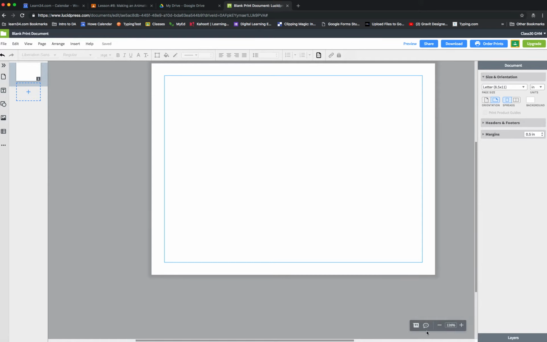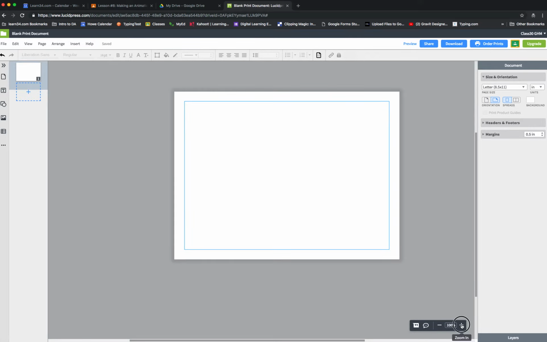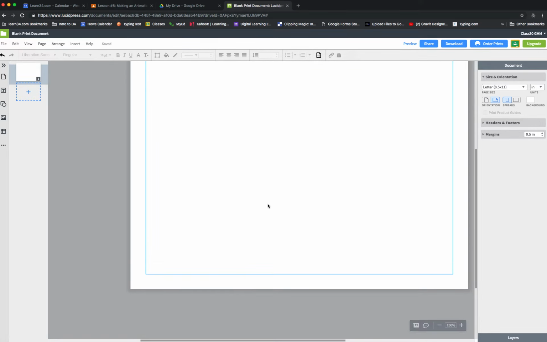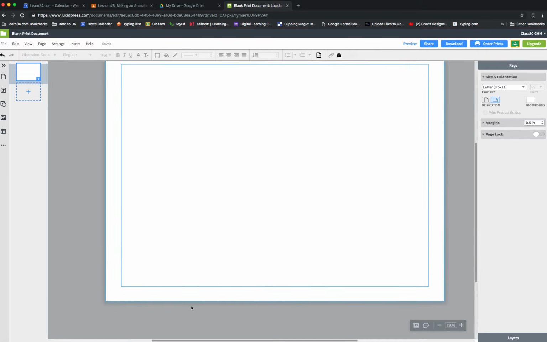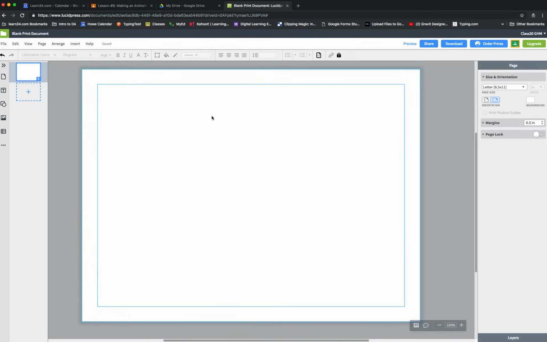If, because you're on a small screen, you can't see everything, if you go down here, you'll be able to make the document smaller or larger, and then two-finger scroll to put your paper in the middle. Okay, so LucidPress is a publishing application that is similar to a very powerful program called Adobe InDesign. It makes it really easy to move things around and put text in, and you will love it in the end. So the first thing I'm going to show you is this right-hand side.